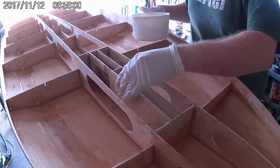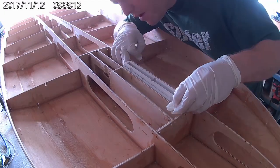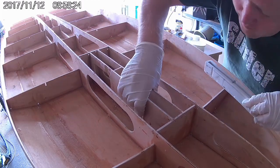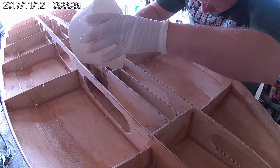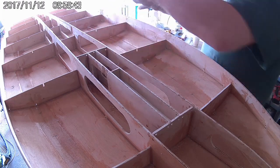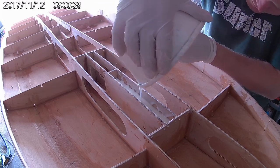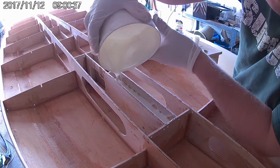You may be wondering why I'm filling this entire slot with resin rather than just gluing the fin box in place. On many older surfboards, the leg rope or leash is attached through a hole in the deck that extends all the way through to the back edge of the fin box. The solid block of resin allows me to drill a hole all the way through the board without any chance of letting water into the board.